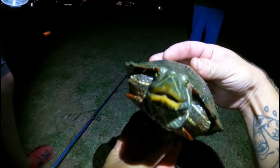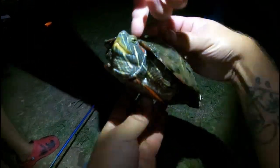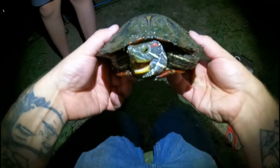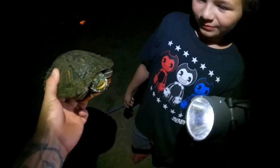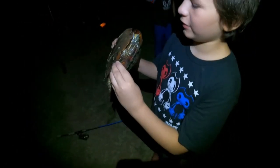So can you say hi to the camera? Yeah, you know, when you're fishing with corn, anything could happen. Oh, he's mean. All right, y'all, we got that guy off the hook. He's a mean little feller. He's been hissing at us. Well, y'all want to let him go? Can we keep him? Oh, dang, he's trying to bite on you, Dad. Here, you want to let him go? We're trying to catch a fish. No turtle, bro. All right, let him go.